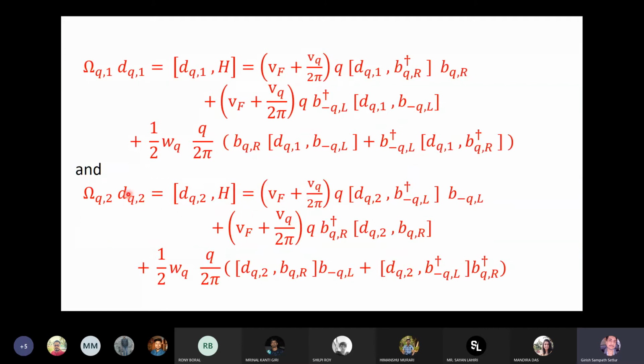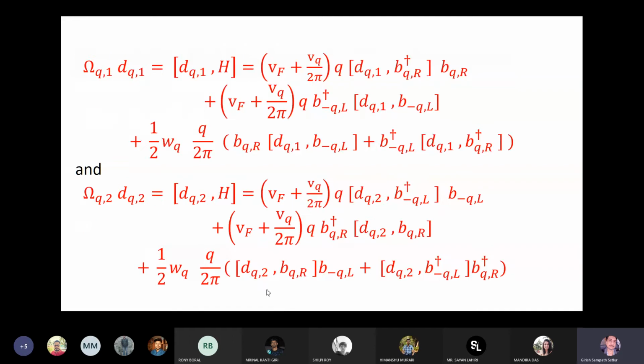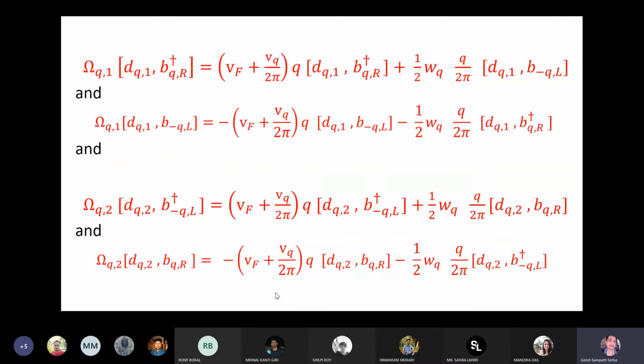And then now you see DQ1 is some complicated linear combination of the B's and B daggers, but this linear combination had better be precisely this one, because that is the requirement that the D's have to be that linear combination. So you force this linear combination to be the same as that linear combination, and when you do that, you get these relations between those coefficients. These commutators are numbers, okay, and these numbers obey these consistency conditions.